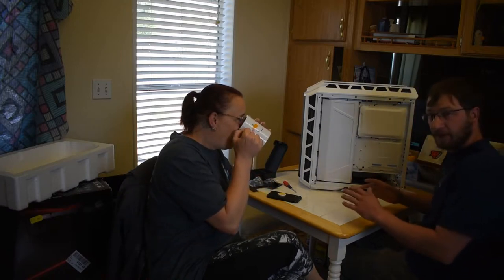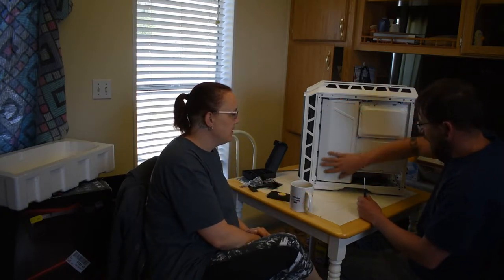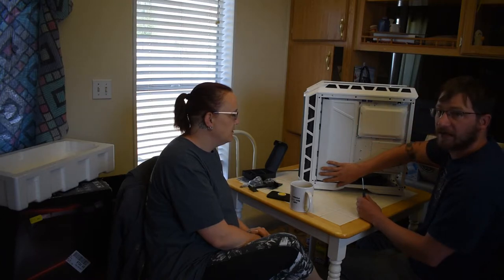So what I really like about this case is this cable management. It's very hidden. As you can blatantly see, there's a panel here that hides a lot of the cable management. I missed that.